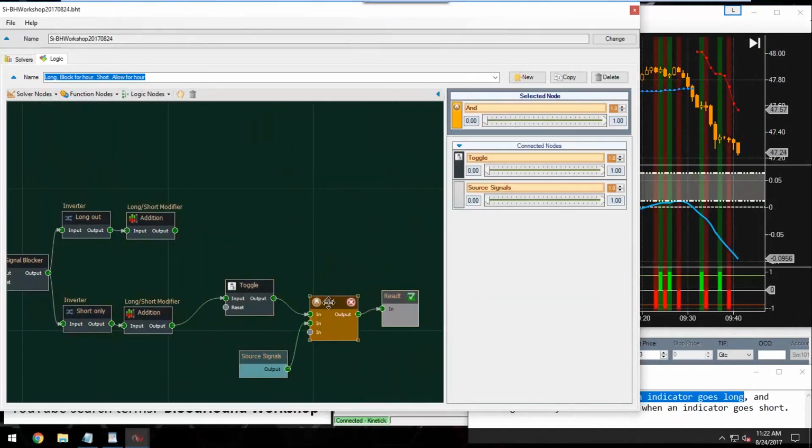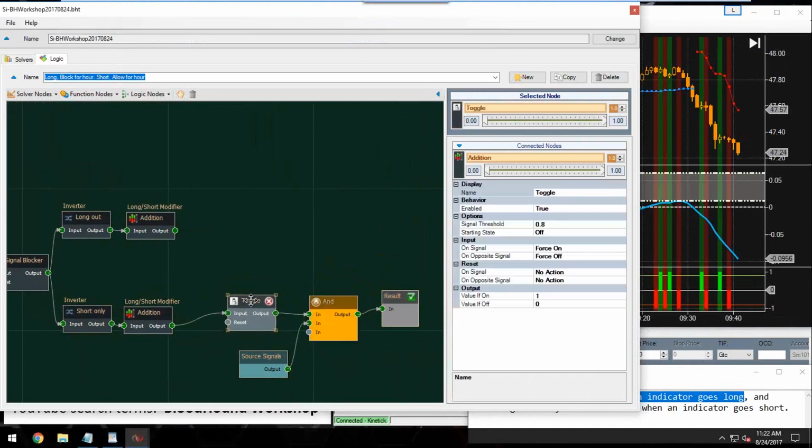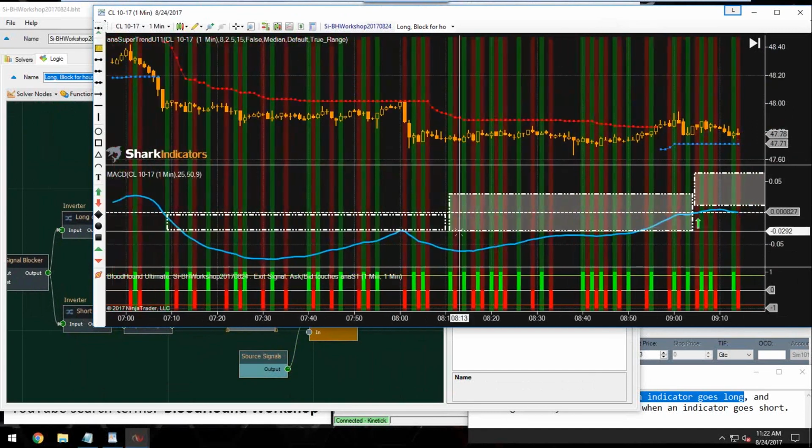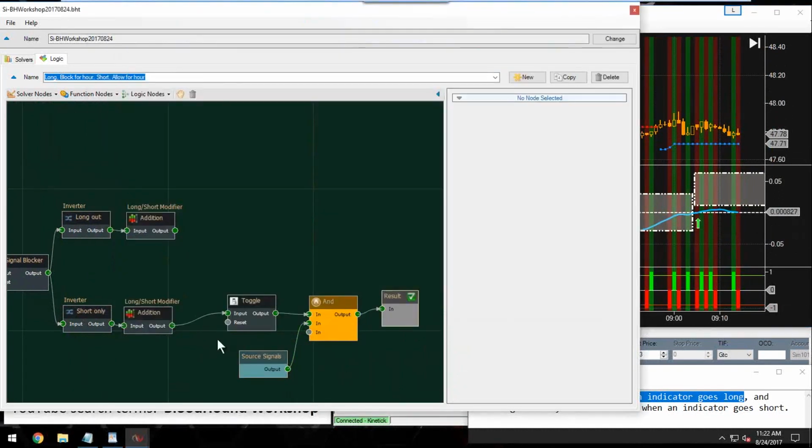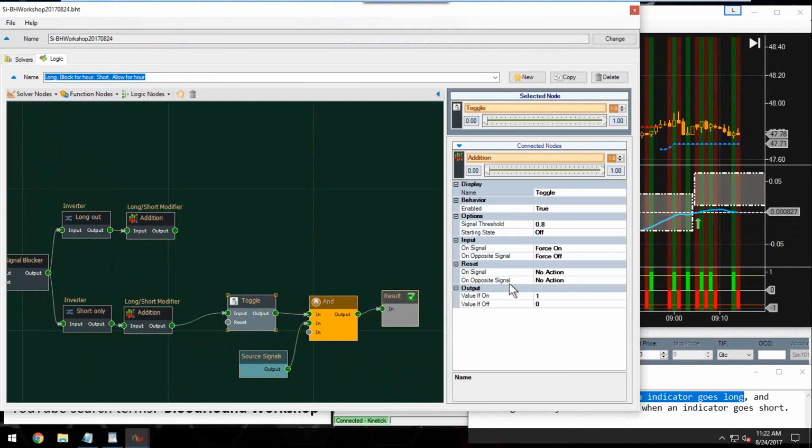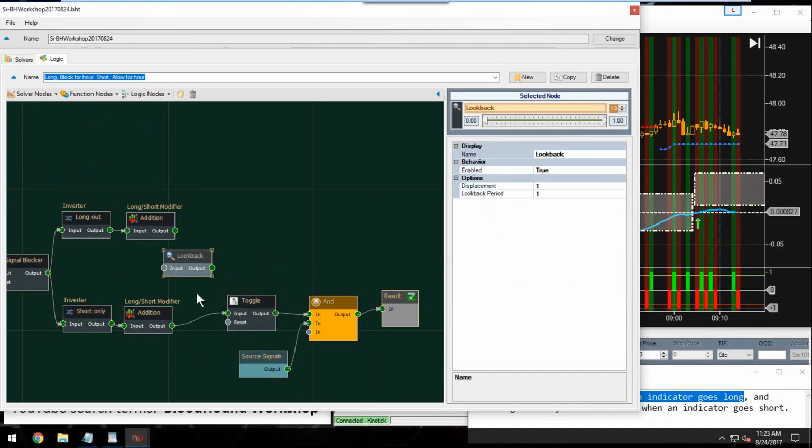All right, so let me work on, let's see, so when the indicator goes short, we're turning the toggle node on. And then after an hour, so what I can do is use this look back node.